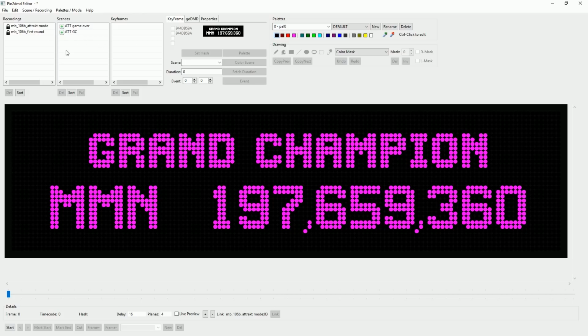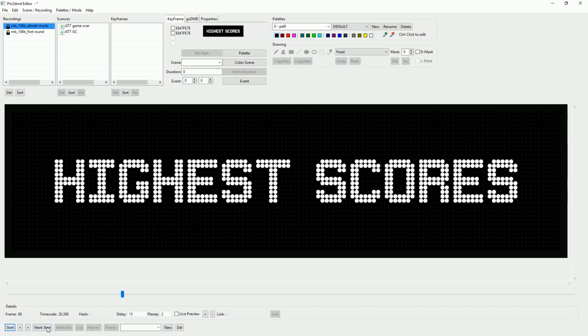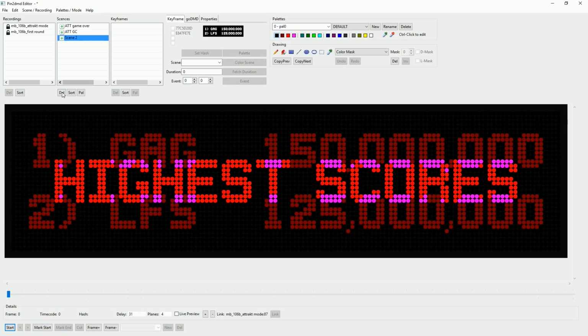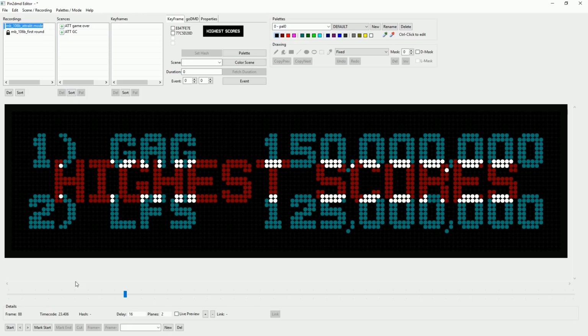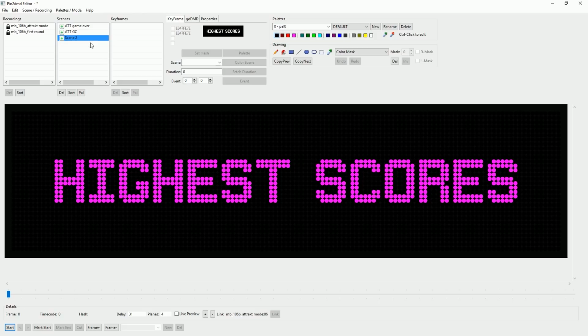For this tutorial I will cut scenes first, then show you how to colorize scenes, and then how to set the keyframes. But of course you can also mix these steps, it's totally up to you. So for now I will continue and cut some more scenes, so maybe you get a better idea of how it works.